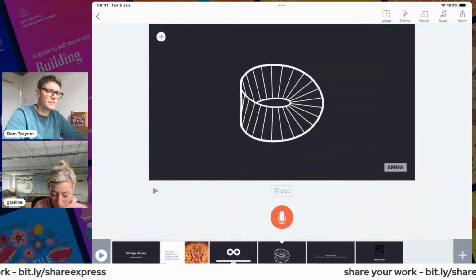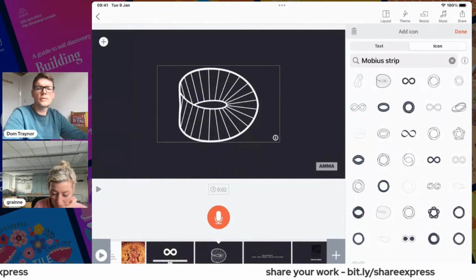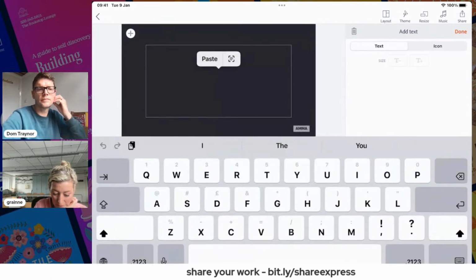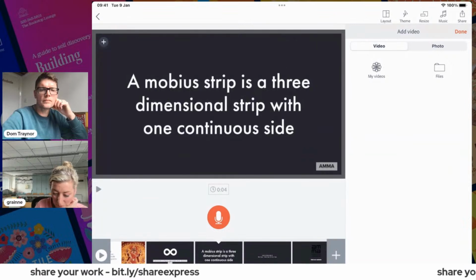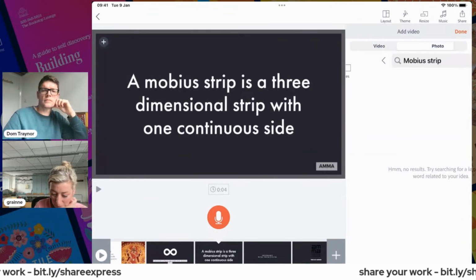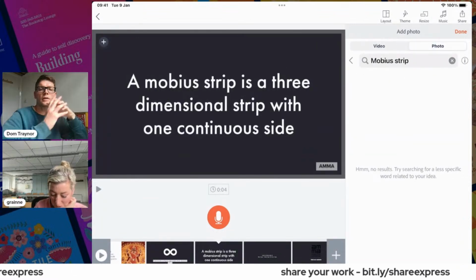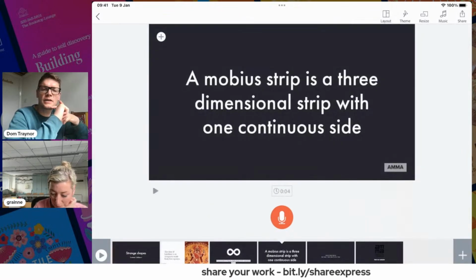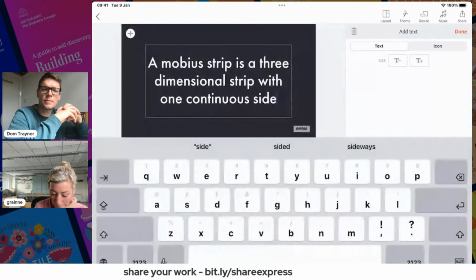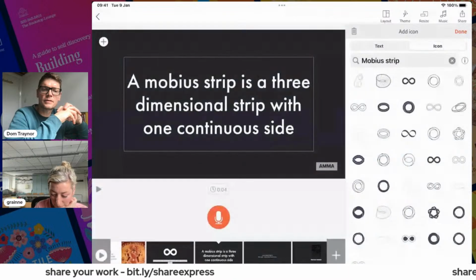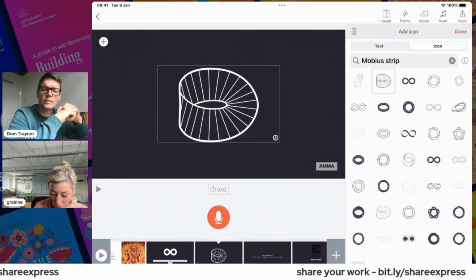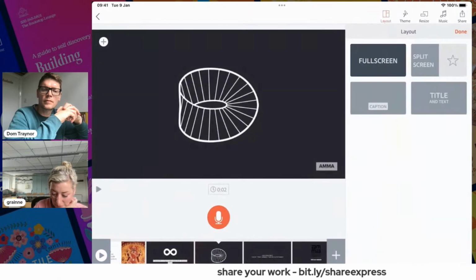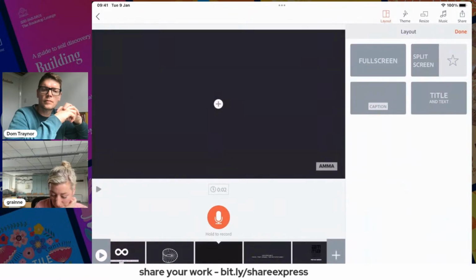No, it won't let me. So maybe if I put the text, and then if I go up here, maybe let me add... No, it won't. Okay. So you either need to put it in as a photo at the back and the top left. There we go. So let's go to our last one.